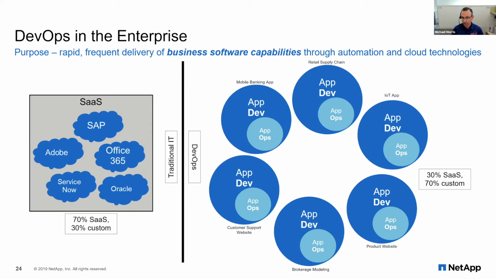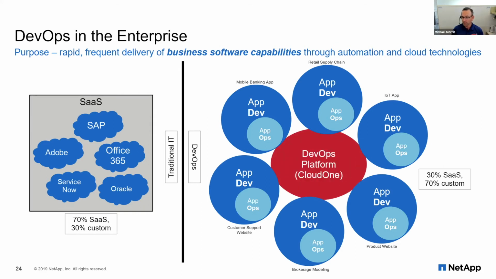So what we did to service these DevOps teams is we built a DevOps platform, which is CloudOne. So ultimately, the customers of my platform, CloudOne, are the DevOps teams. We're trying to build in the right tools, capabilities, and automated workflows to make those DevOps teams productive and to focus those DevOps teams on their business application, not running the technology itself. We'll run the technology, we'll run the clouds, we'll run the automation so the DevOps teams can focus on their application development.